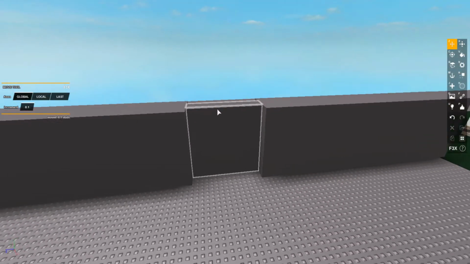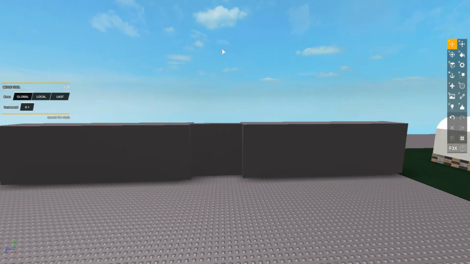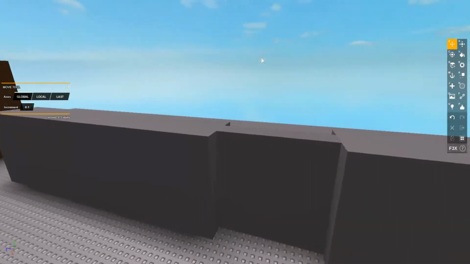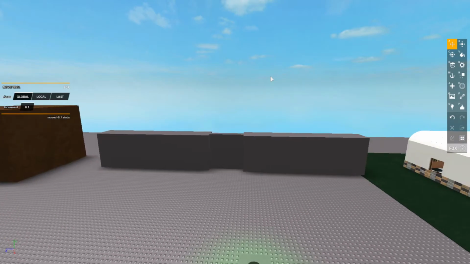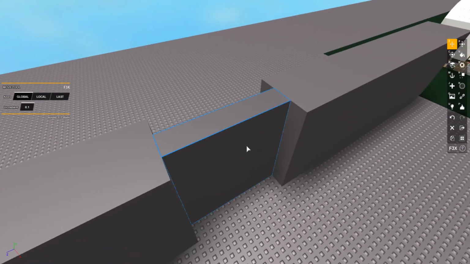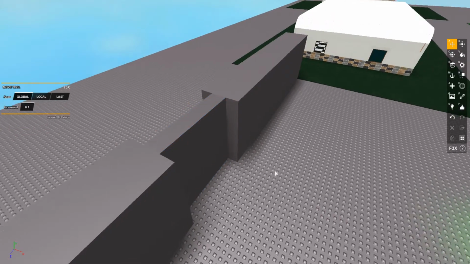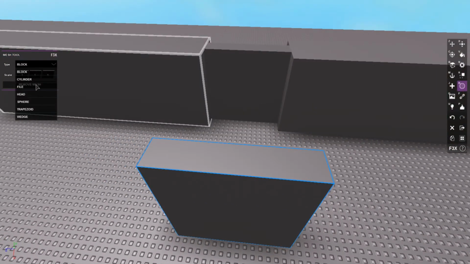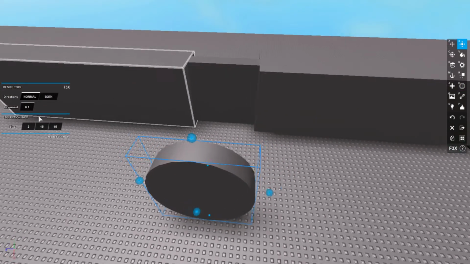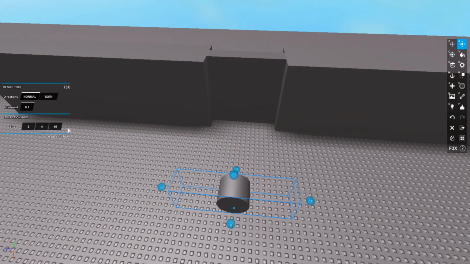And then we're going to add the colors and stuff later on, and if we want to, we can make some dynamic lights on a little screen right here and such. So this is good for banks and all kinds of things. But anyways, let's get started. So we're going to need a cylinder mesh to make the actual lock itself. So let's go ahead and make that, and that's actually perfectly how I want it.